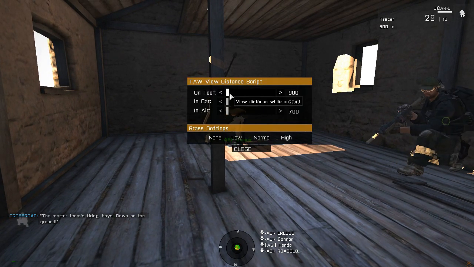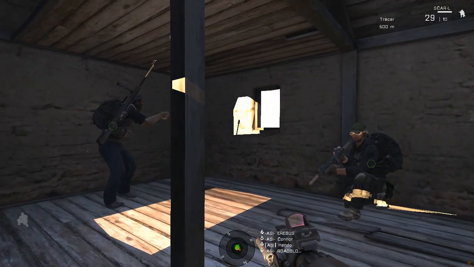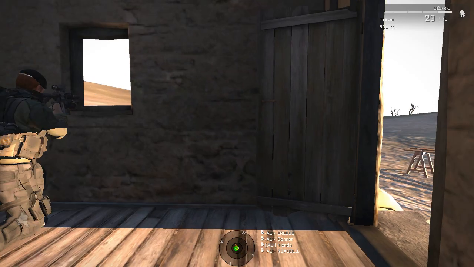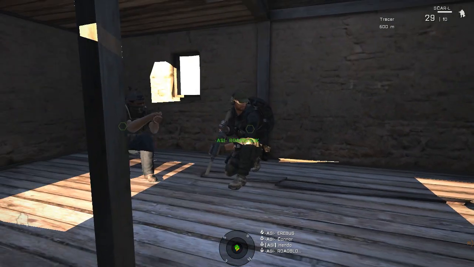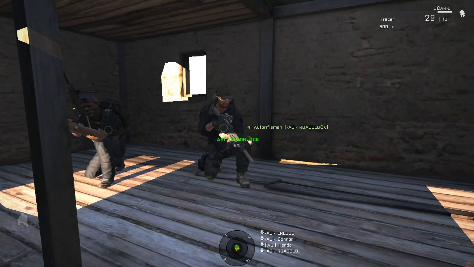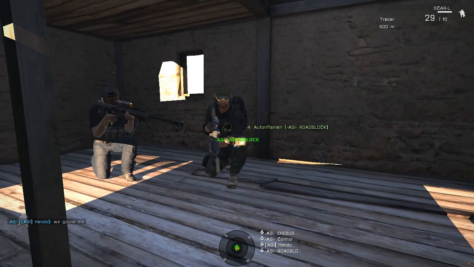Mortars are landing now. Copy that. Hearing those whistles go off. There they go. Enemy spotted. It's alright, headed out, I'm here.